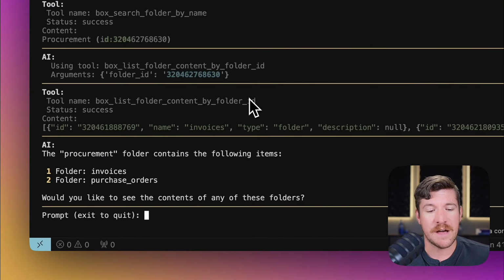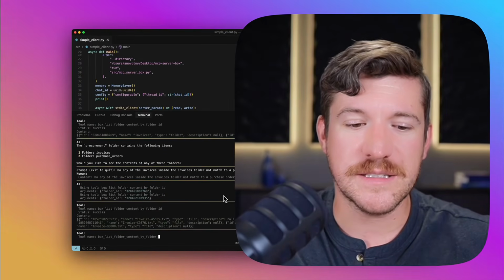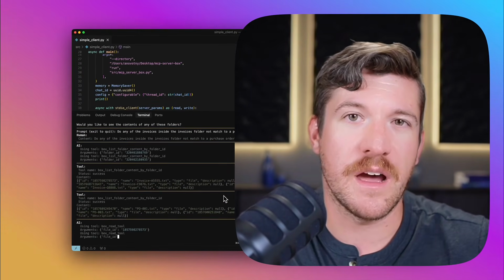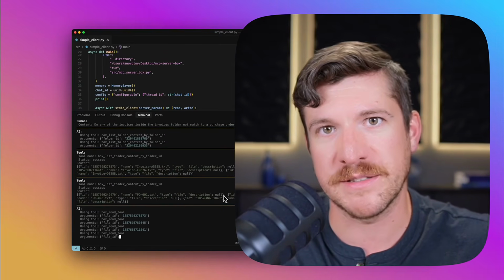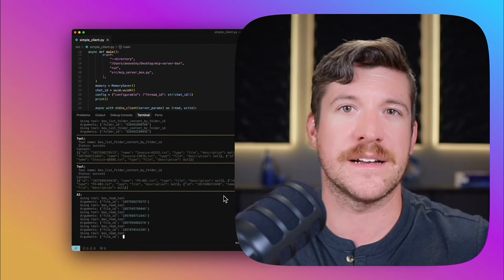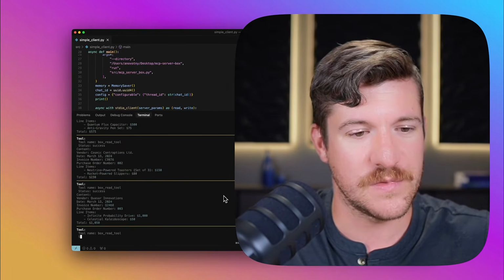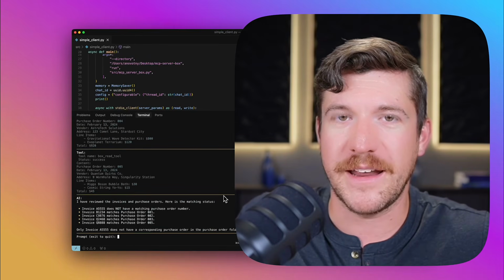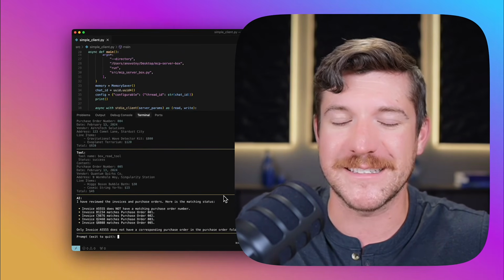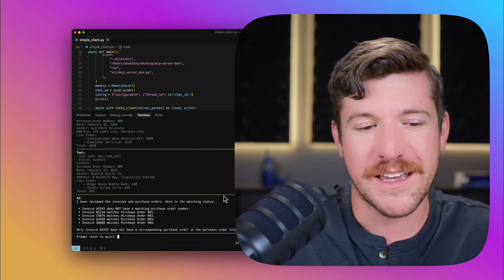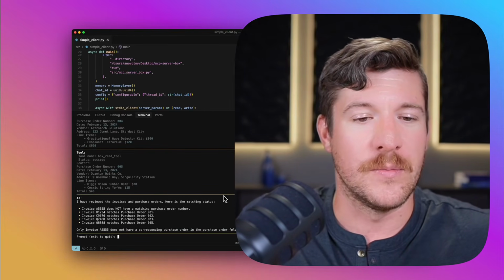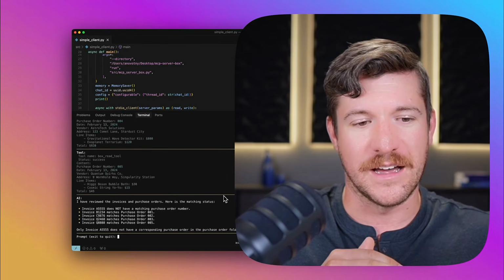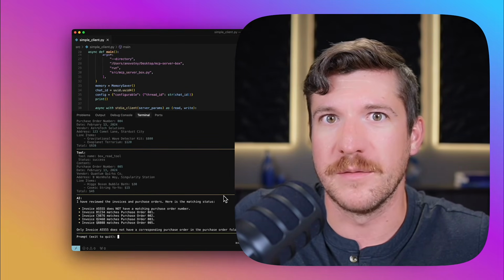So now let's find out if any of the invoices do not match or have information related to a specific purchase order. And this is going to take a little bit to process, but just like it did in the other example, it's going to go through the individual files and figure out which invoice does not in fact have a purchase order attached. We can also see in this example that the UI is providing a lot more context than necessarily the TK interface did. It's again using the exact same tools underneath it all, and it just showcases it in a more unique way than maybe the TK interface did.